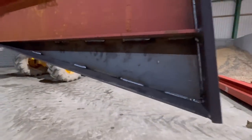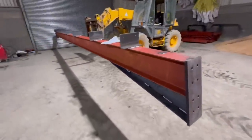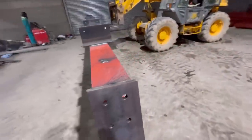And here it is, all done. Can't see it, but there's one at that end and one at this end. So the only last thing to do now, all the welding's done.